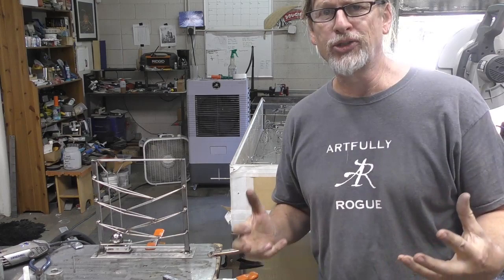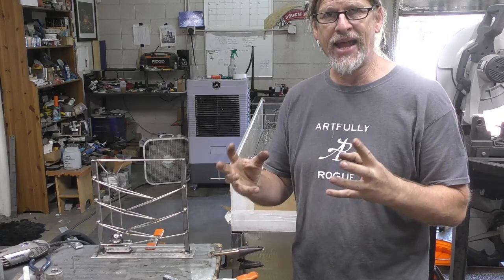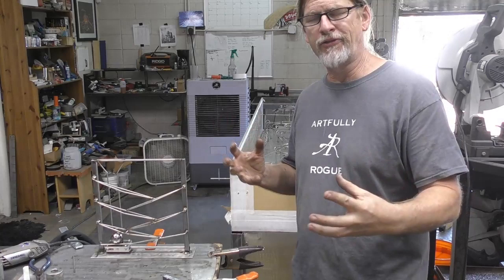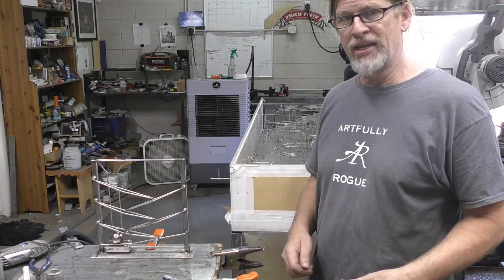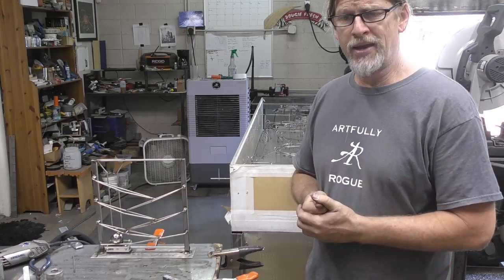And so that's kind of what my plan has been now, is I put guardrails on. Anything that has any type of vibration as the ball goes around, I put more supports in. So yes, the idea is so that the balls simply don't fall off. Probably by next week, I will have all of this complete, and I'm gonna invite some folks over and just say, play with it, see what happens. And if I find that the ball falls off, gets stuck, or maybe I've got a snag somewhere, make a note, put it on the punch list, fix it. And just kind of make it fail-proof so that it doesn't do that.